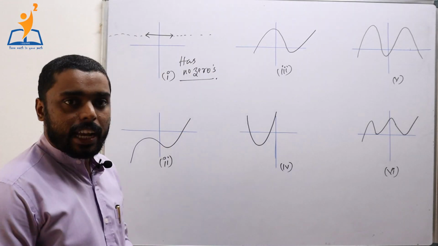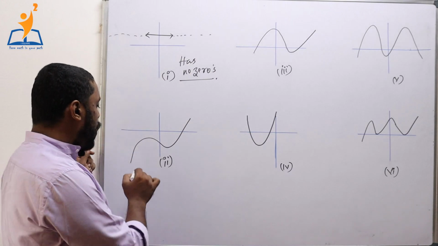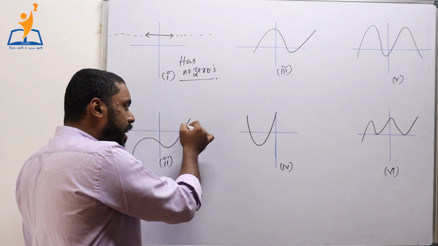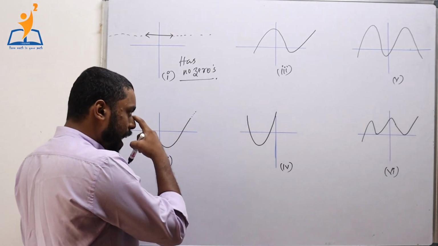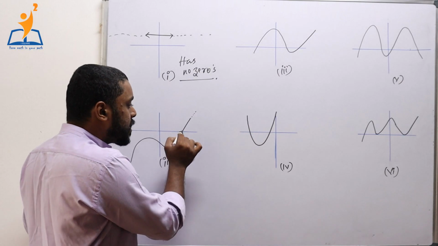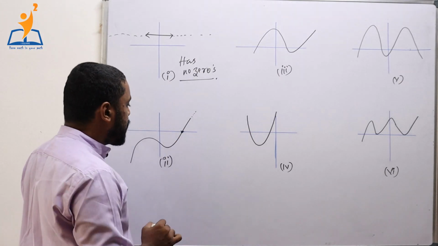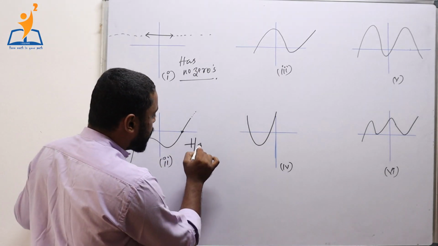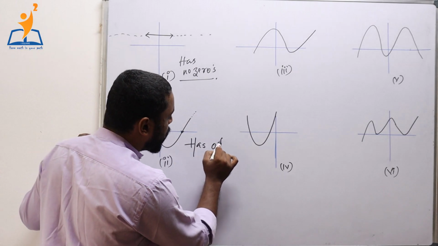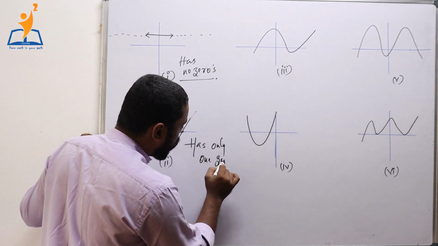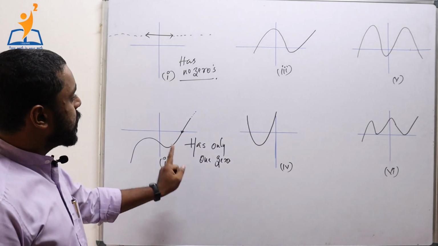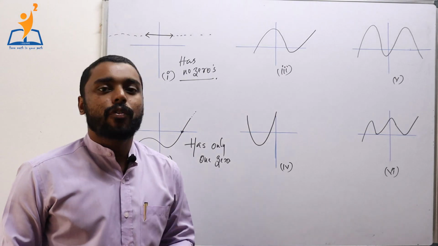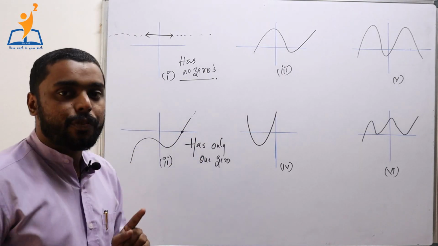Now coming to the second polynomial. Here the graph of the function is a smooth curve running like this, and we can see that this graph then goes like this only, and it can never come back. Hence it crosses the x-axis precisely at one and only one point. So this polynomial has only 1 zero, just because it crosses the x-axis only once, which is clear from the graph of the function.